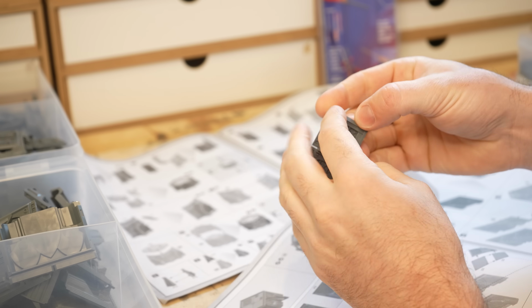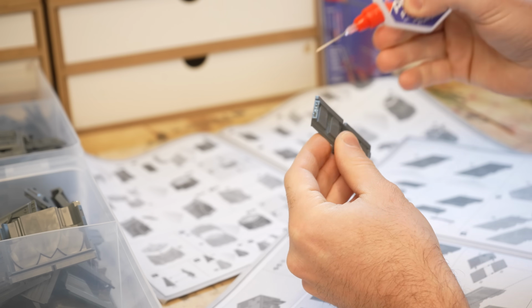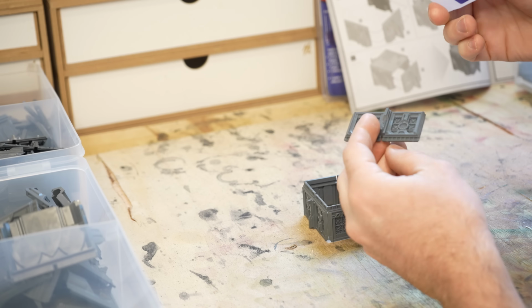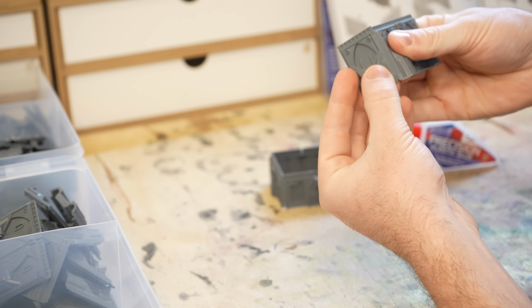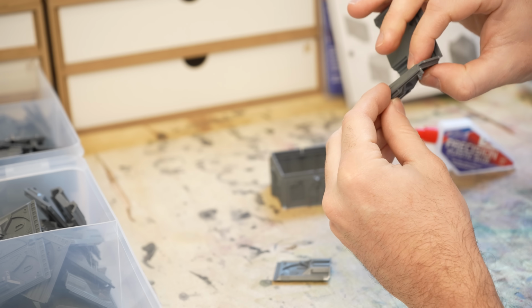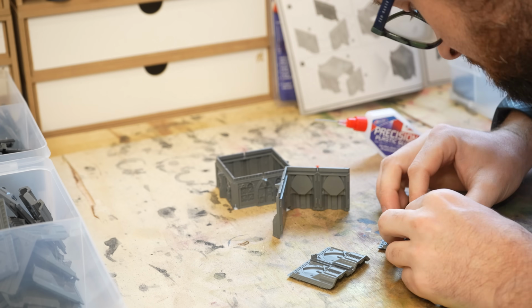Armed with my awesome odorless plastic glue from Deluxe Materials, which you can grab from Gap Games, linked down in the description, I set about messing with the most basic of the kits, the standard intact Civitas Imperialis buildings.